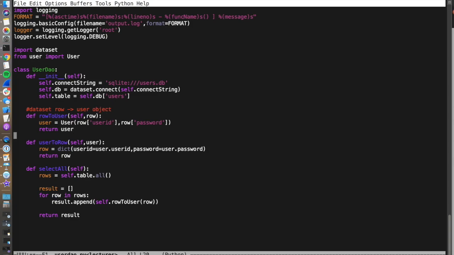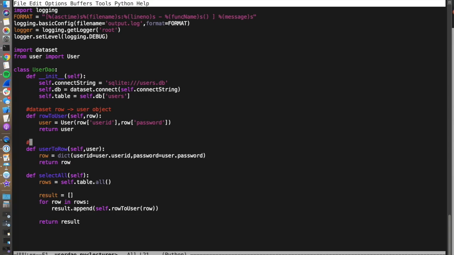And this takes a user object and converts it into a data set row. All right, so that's select all.